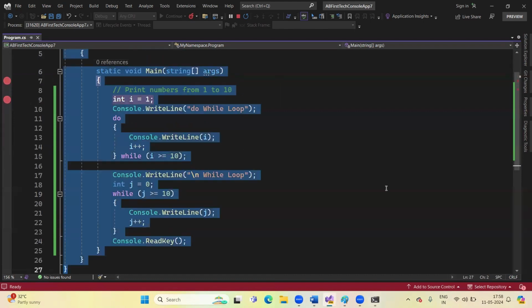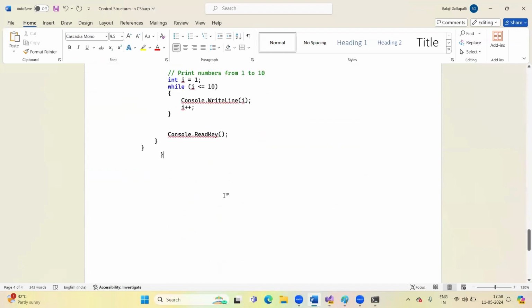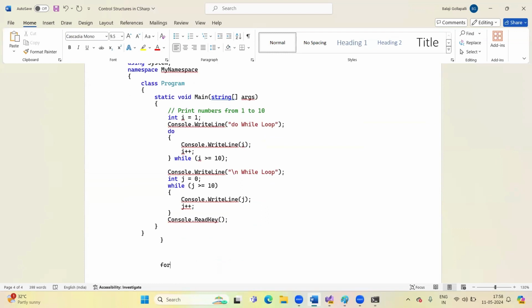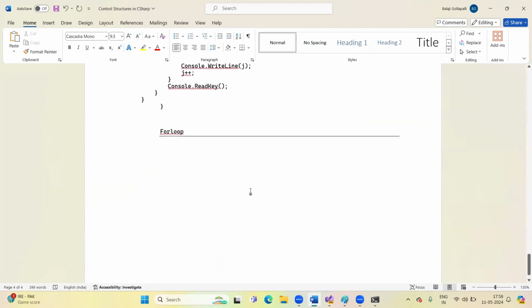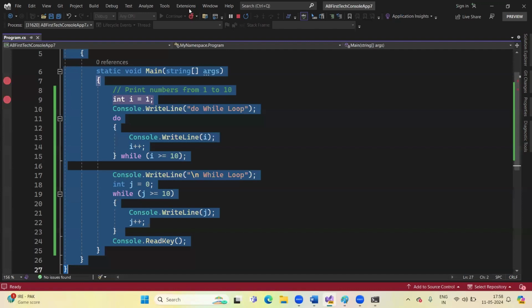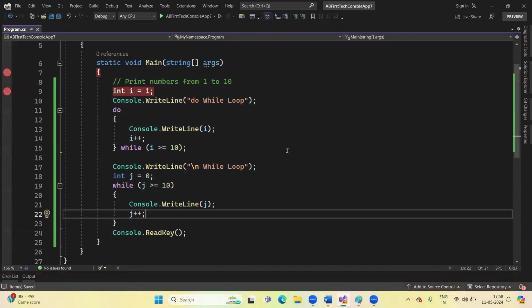Next, we have a for loop. So how will this for loop work? I don't want to do this much initialization, condition, incrementation separately.